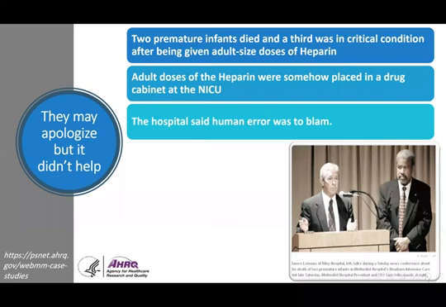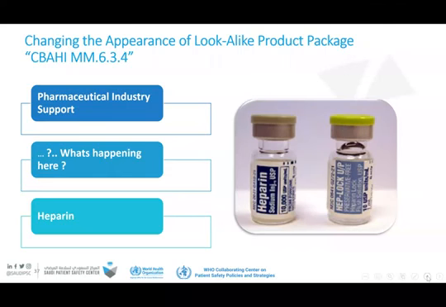All this happened because of these two heparins. The dark blue one on the left is heparin 10,000 units per ml, and the one on the right is Heplock, which is 10 units per ml. It was supposed to be Heplock in the drawer, but heparin went into the drawer of the NICU, and someone took the heparin without actually reading it, because they thought it was always Heplock and it looked the same. They were in a rush, and took 1 ml of heparin thinking it to be Heplock and flushed it, giving 10,000 units of heparin to a baby who weighs 1 kilo.